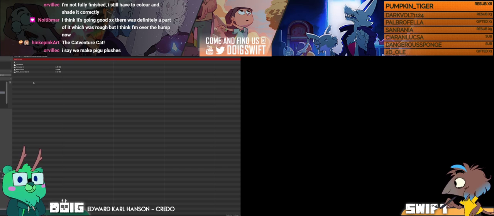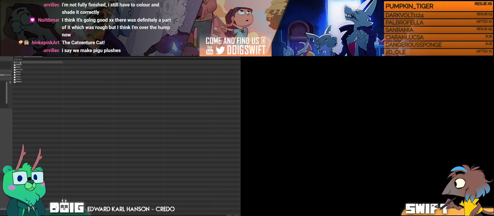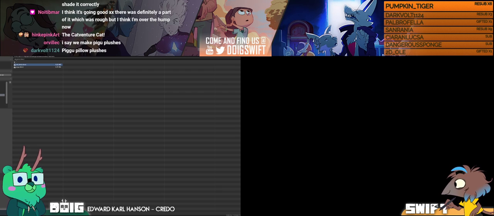Let's just save this barrel over there. File, cool. File, open. Auto. Right. Yeah.